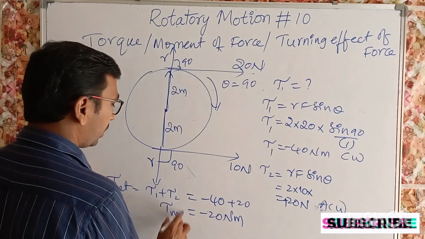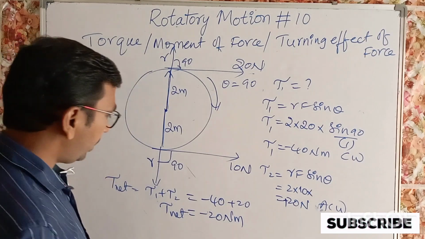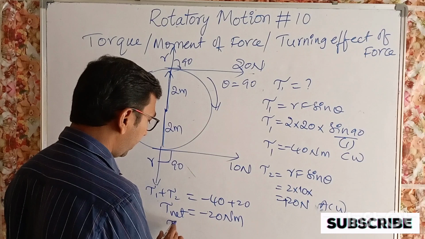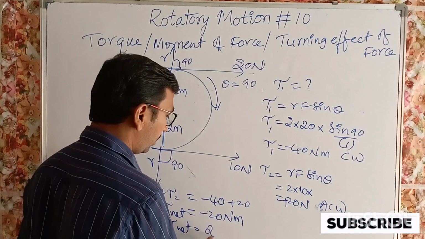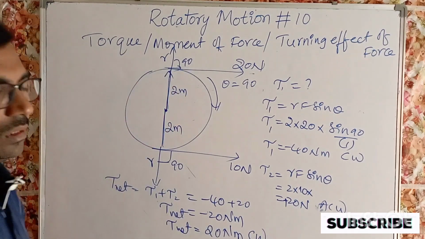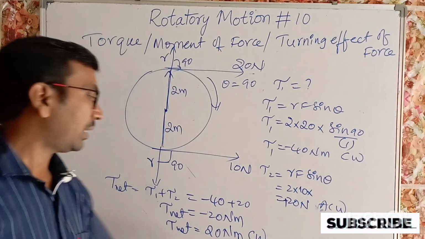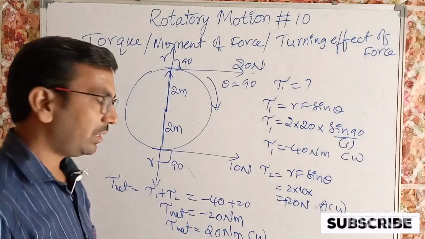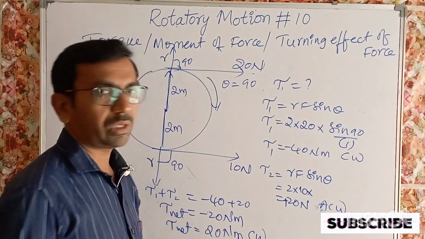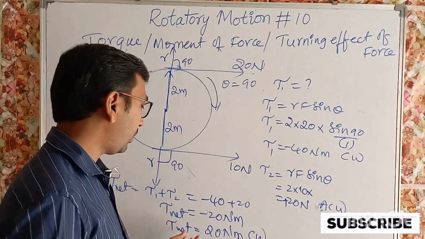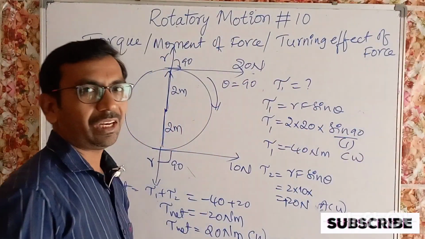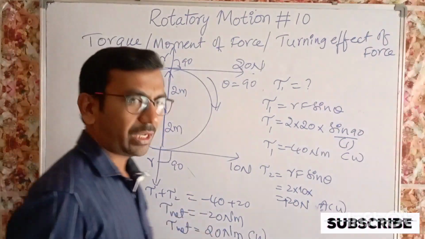So this is the net torque. Net torque is equal to minus 20 newton meters. Otherwise you can write the net torque is equal to 20 newton meters clockwise sense. Clockwise means you get negative; if you remove the clockwise sense, you will get minus. So you can write clockwise sense, and there is no need to write minus. Net torque is equal to 20 newton meters clockwise sense. So, understood all of you? Okay. You can discuss one more example.